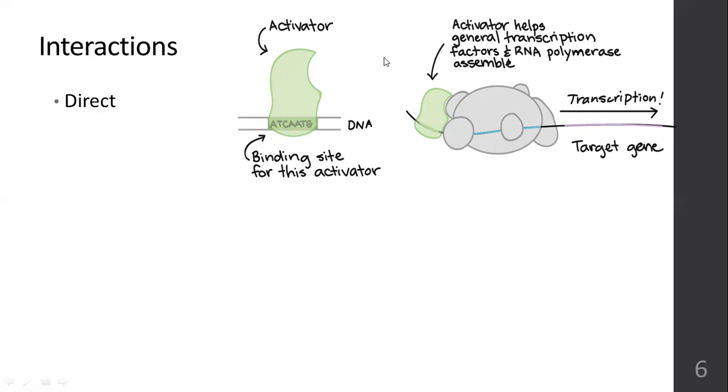That is direct interaction. You can see here an example. Let's say this activator is a nutrient, and this activator has a site in the DNA where it can bind and cause some changes.